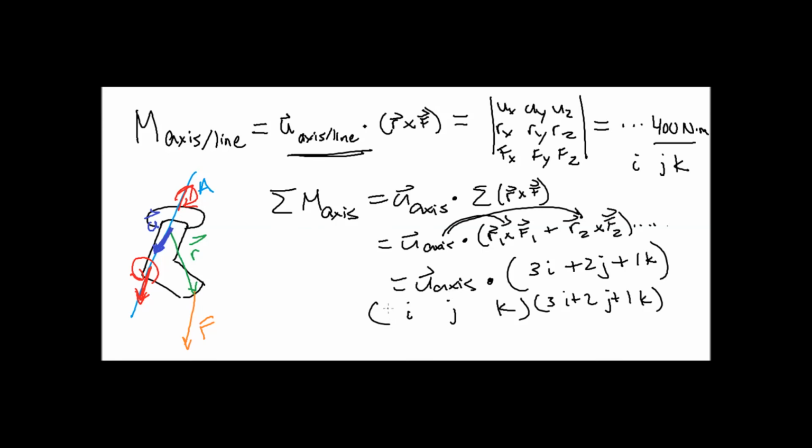What does that mean? Well, let's say that our unit vector is actually 1/2 i plus 1/3 j plus 1/4 k, just to make things easy. Well, the dot product here is just this times this, which is equal to 3/2, plus this times this, which is 2/3, and of course this times this, which is 1/4. And that's equal to something too. So those are two different ways that you can actually take the moment or sum of moments with multiple forces.